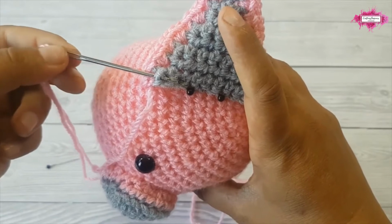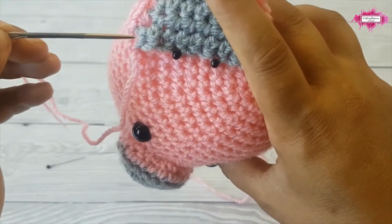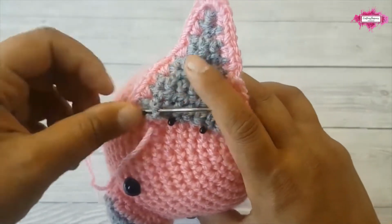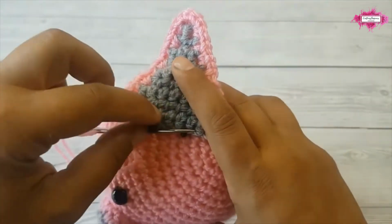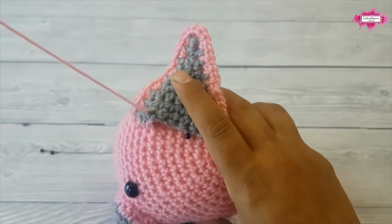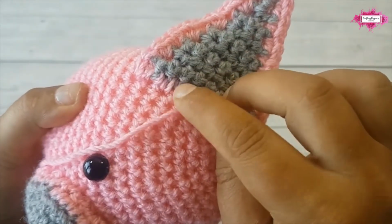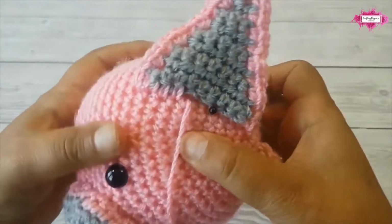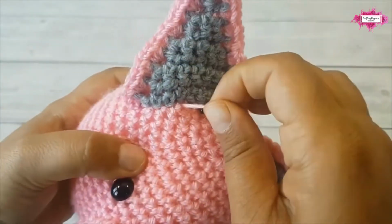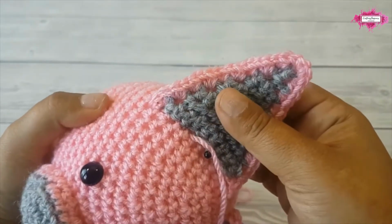Again, it goes in between the first row stitches, so right there, in between the stitches. And then back into the head, and up again, back into the head. When you reach a pin, pull it out. It really doesn't matter what yarn you're using, because this yarn won't be visible. So let me show you. When you pull it, it just literally disappears, and that's why it's called invisible stitch, and you won't be able to see it.